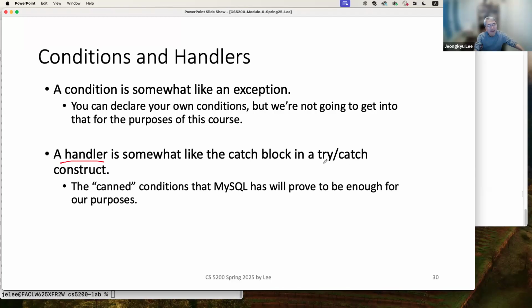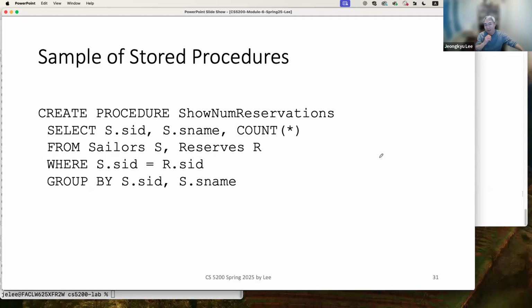It's pretty much the same as a try and catch mechanism in programming languages such as Java and Python. Try means run something. If there's any exception, then catch the exception, then do something. So the stored procedure also uses such a try and catch mechanism for the error handler. Okay.